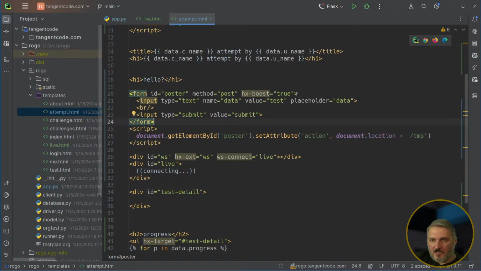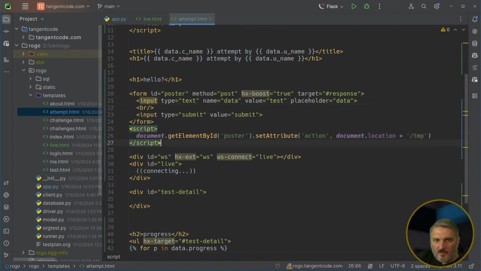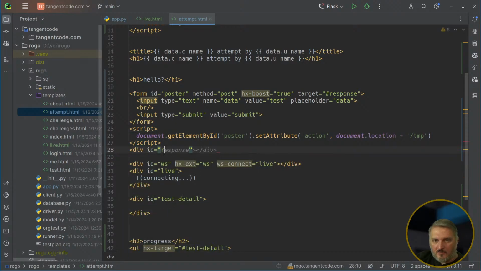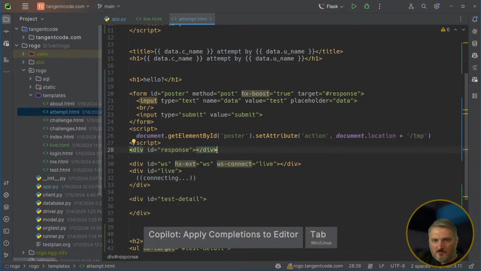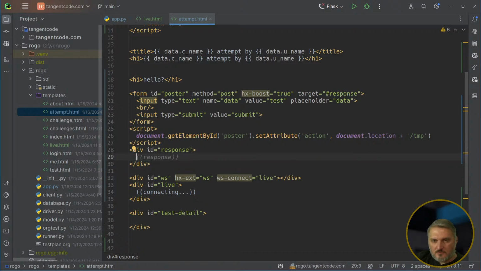So we have to say target equals response. Or something, you have to say target is something. And then div ID equals response.